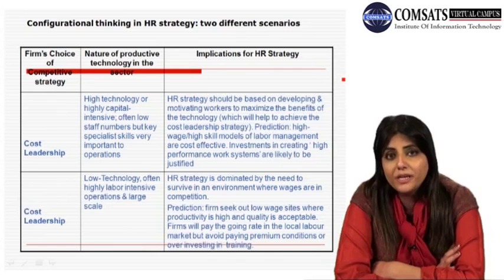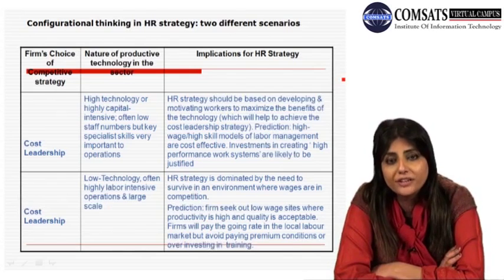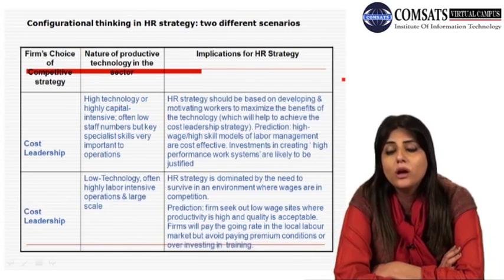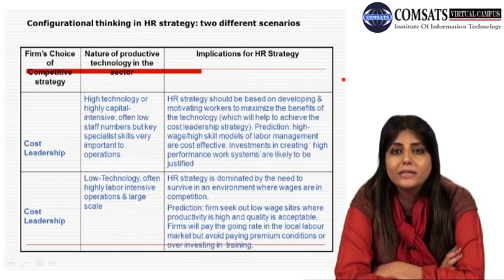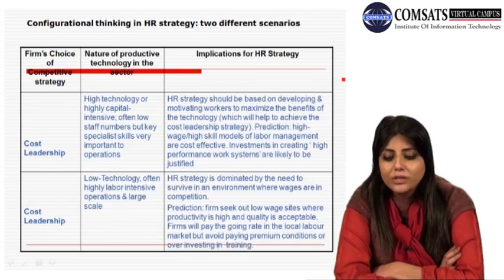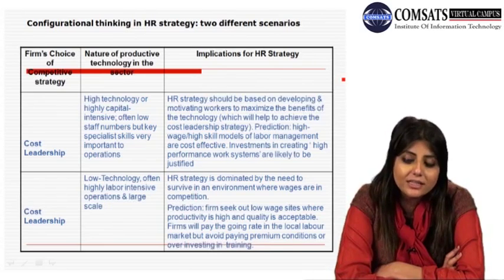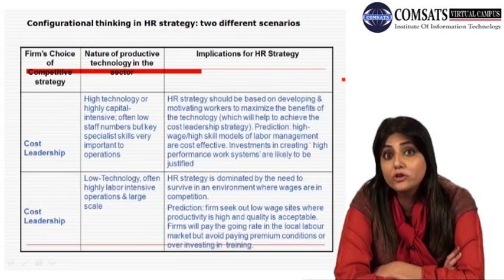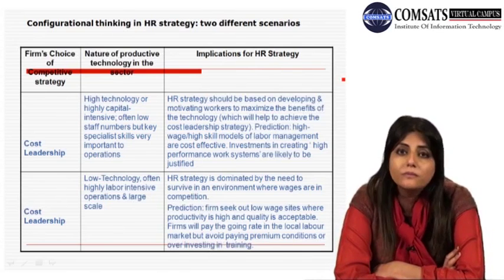This firm would need a really highly skilled labor force who can operate the high technology oriented machinery of the firm, right? So it will need to invest very heavily in the selection, in the training and development of the employees, in the retention of the employees, and in the compensation of the employees to be successful, because it is highly technology oriented. If you do not employ those highly skilled people, who are really expensive, it won't be cost effective, because low skilled people will misuse the technology.